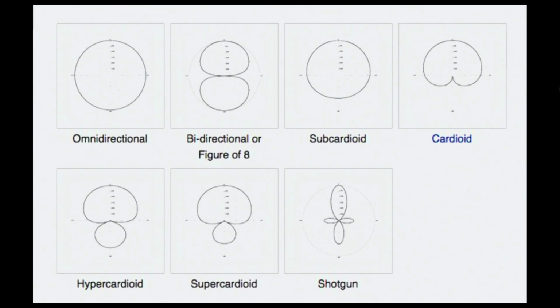So it's got a lot to do with budget. It has a lot to do with what you have in your locker. It has a lot to do with how you like to do things. You know, some people really enjoy a bidirectional or a supercardioid or a subcardioid for vocals in a studio. Again, it depends on your room, depends on your budget, depends on what you have in your locker. So I say just experiment. Find out what works for you, and there are no rules.